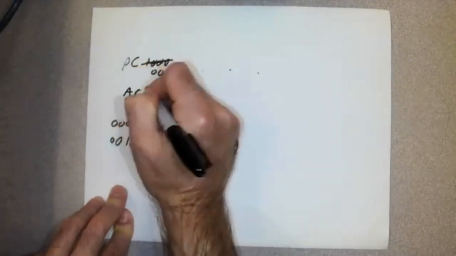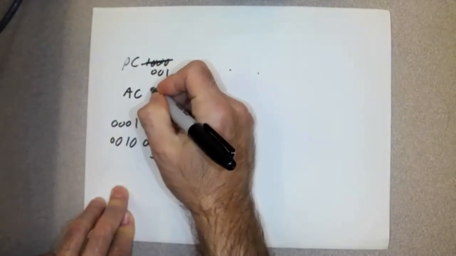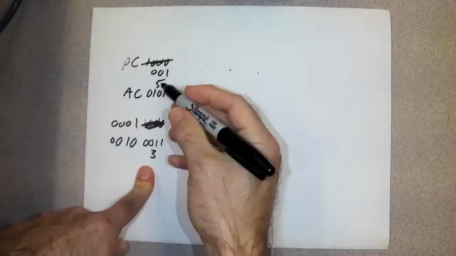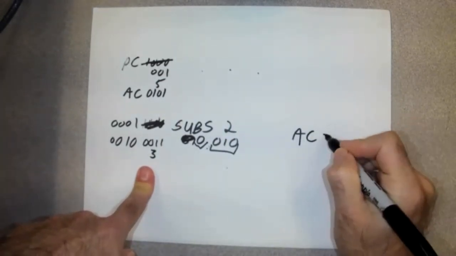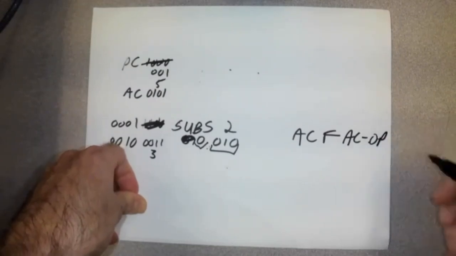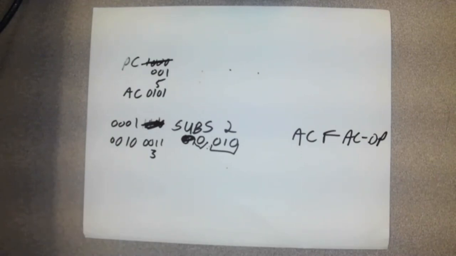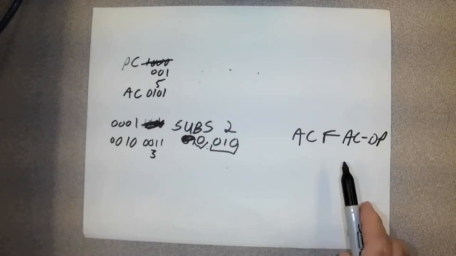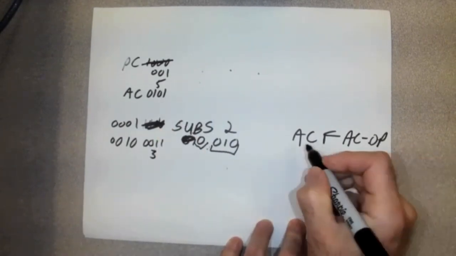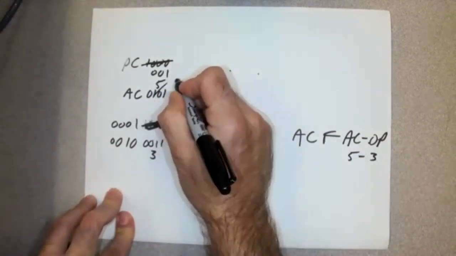And of course we have to have a value in the accumulator, right? So maybe the accumulator has a 5. Okay. So the result of executing that, from the description, should be to subtract the content of location X from the accumulator, right? So in our pseudocode, the notation that we've been using and our textbook uses, basically the AC should subtract the value specified in the operand. So that's going to be 5 minus 3, and then that value gets stored back into the AC. So we'll get the 2 there.